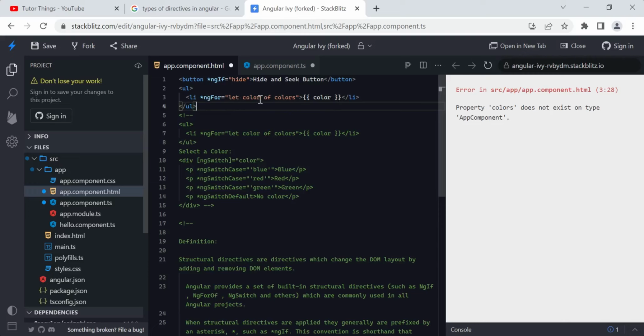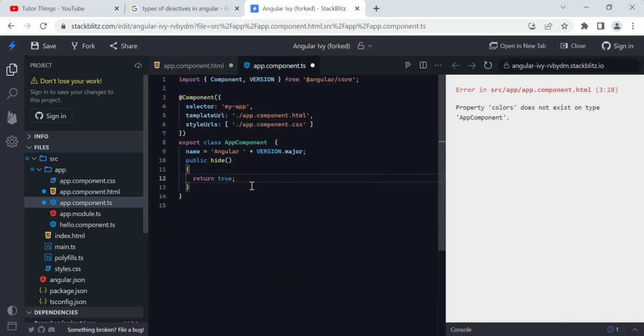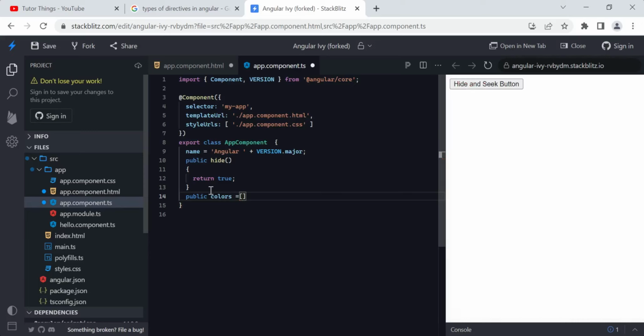For that, firstly we have to write the colors variable here. I will write public colors, and this is an array of colors. Red is one color, green I am giving as another color, and next I have blue as one more color.